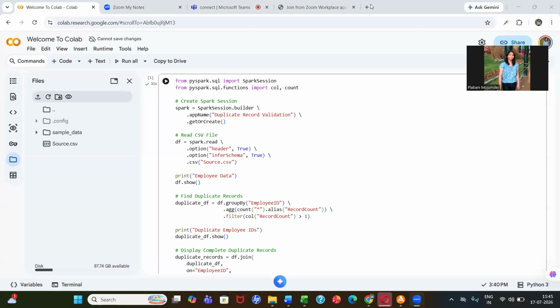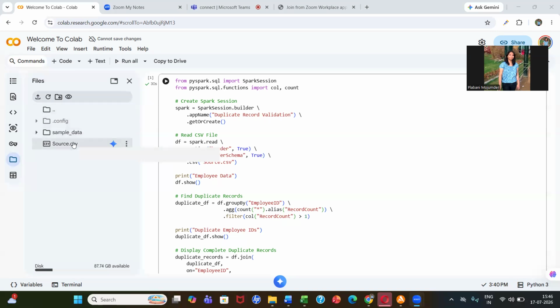Now, how can we do that through PySpark as part of our ETL automation testing, which we are going to see today. Don't worry about the code. I'll be putting the code inside the comments so that you can use it. In my previous video, I've already communicated that we are using Google Colab as the editor. That is an open source editor we get from Google. You can refer to my previous video on how to use Google Colab.